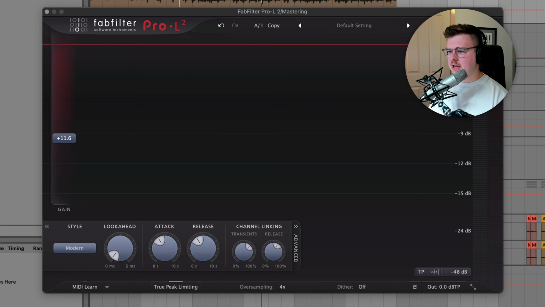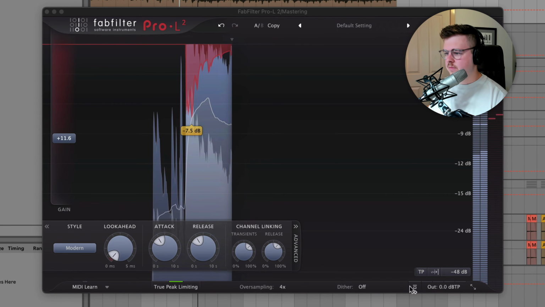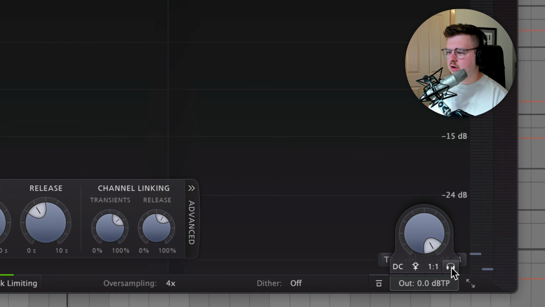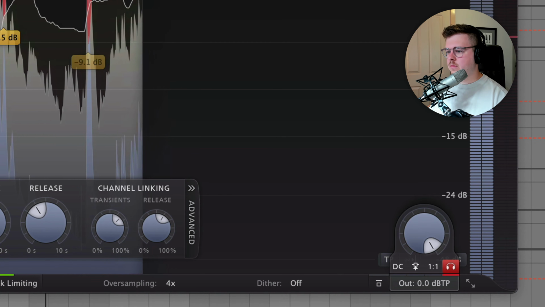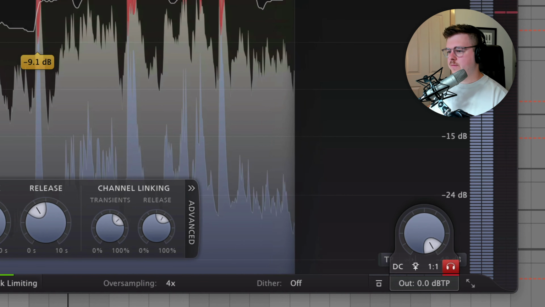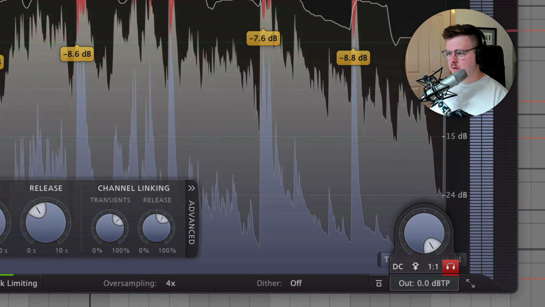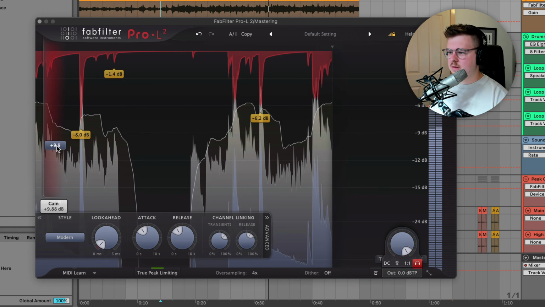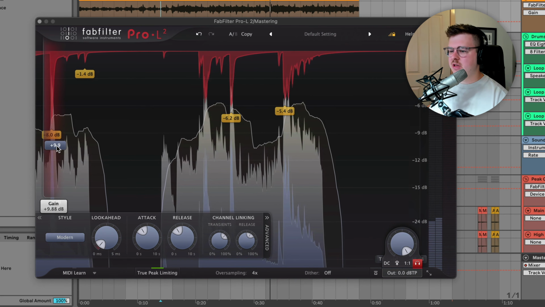So I can play some audio here. And I can go to this headphones icon here, and it's called audition limiting in Pro L2. It's called Delta in other plugins, and it basically allows me to hear the effect of the limiter. So what is being limited in the original audio signal. And as I bring the gain down here, we can hear it's just the kick and the snare that really start to trigger it.